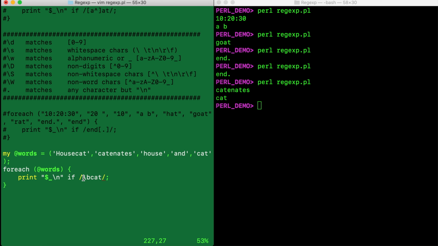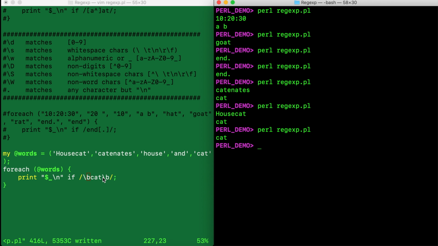Okay, let's say if I put this at the end, then this will match the words which are ending with this particular string. And let's say if I put backslash b both at the beginning and the ending, so this will match exactly that word. So this is how you define the boundaries for a word.